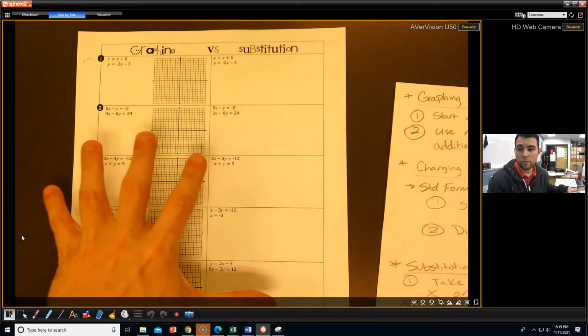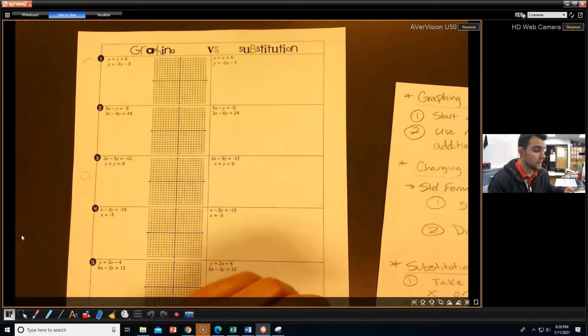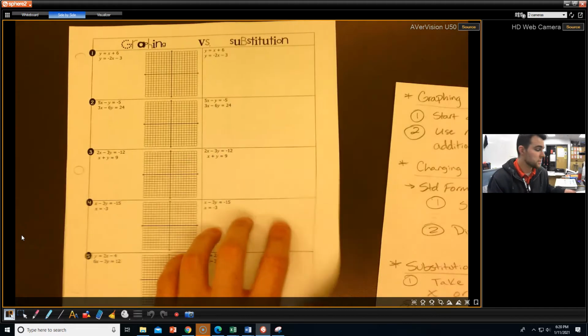This is actually your homework. I'm going to be working on the odd problems to show examples, and then it's up to you guys to do the even problems. There's a front and a back, okay? So you only have 5 problems to do.